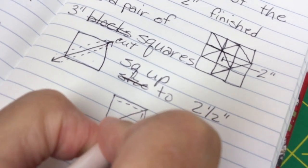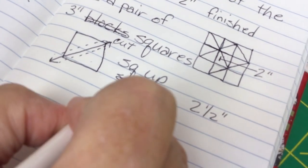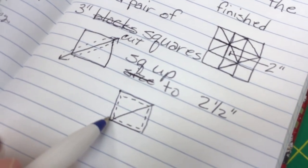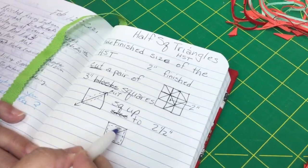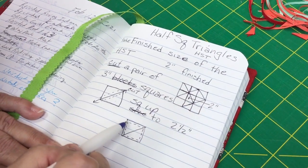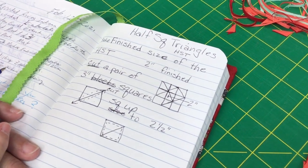sew all the way around, 1/4 inch. And then that takes up 1/4 inch, that takes up 1/4 inch, that takes up 1/4 inch. So if this is 1/4 inch and that's 1/4 inch, that's 2 inches now because you've taken off 1/2 inch. And same thing here and here. So then you would end up with a 2 inch finished half square triangle. Does that make sense?